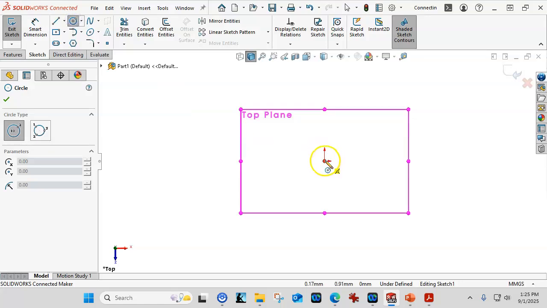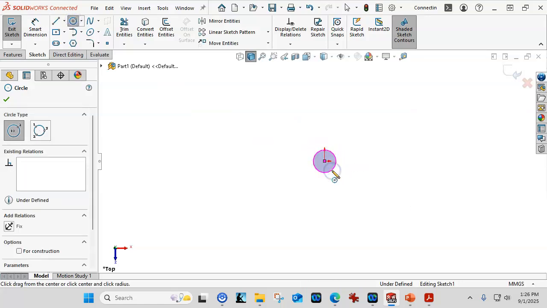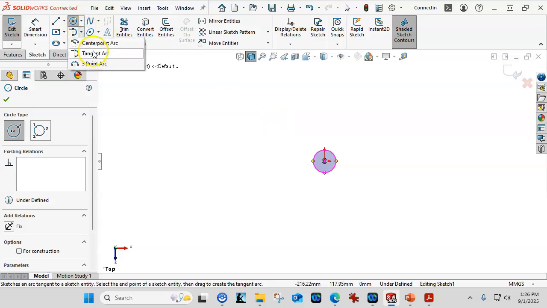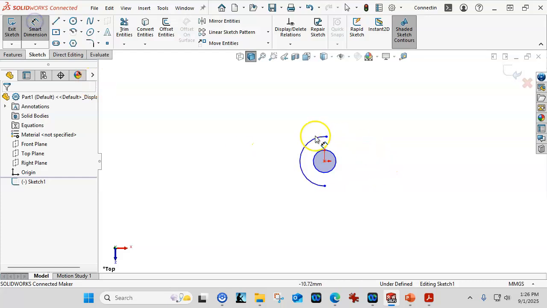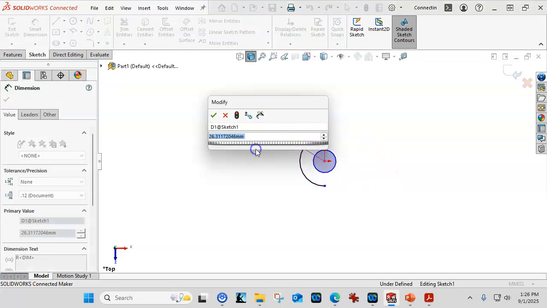All right, so our circle then is 9.5. And I'm going to draw a little bit more of the geometry. So a center point arc can come out, and this is one of those instances where I keep going round and round until it gives me what I want, and I get those two arcs in the geometry. At this point, I'm not worried about the lip, the offset.